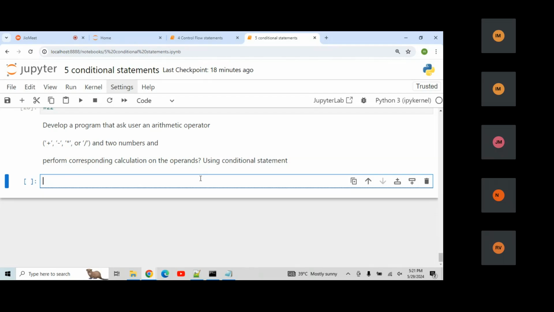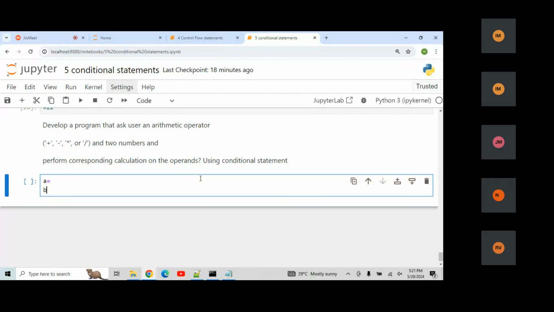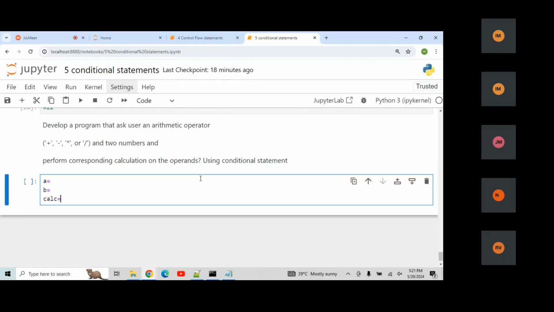Now let's write the same thing here. So A equals something, B equals something, and let's take C equals something. Here we just need to convert this to a number. We can take a float value also if any decimal points are coming. And here I'm going to use the input function and simply write, enter the number 1. Similarly, here I'm going to mention, enter number 2.